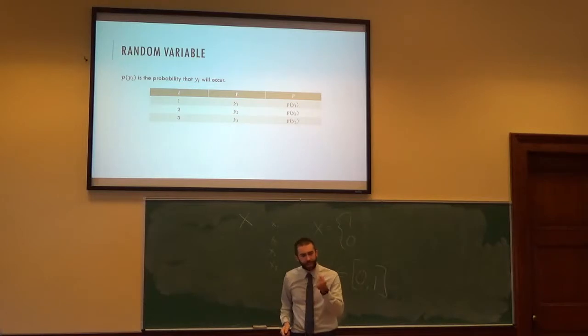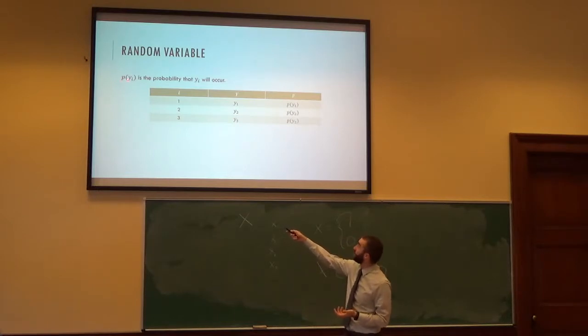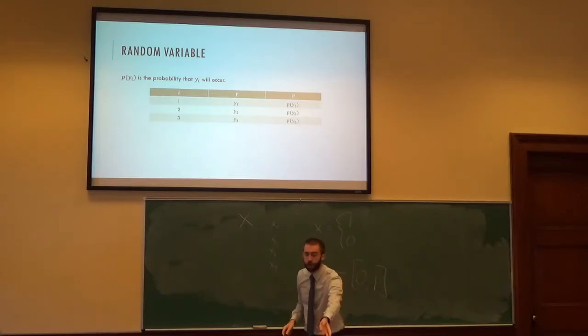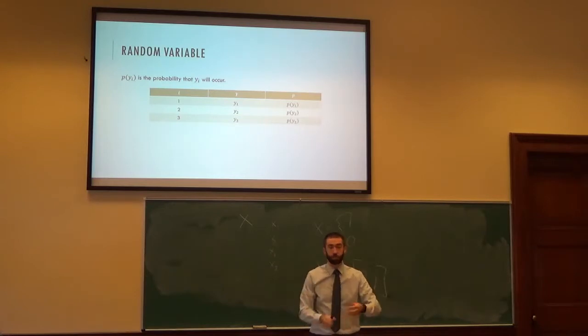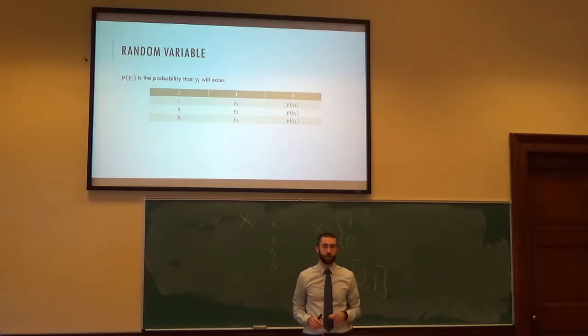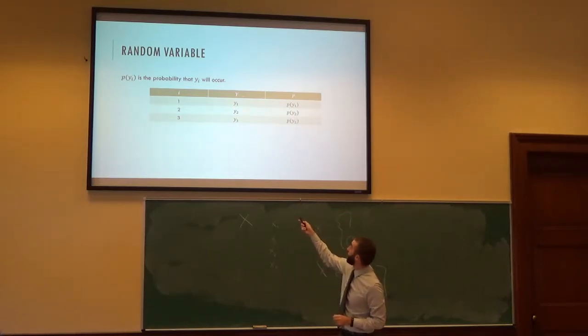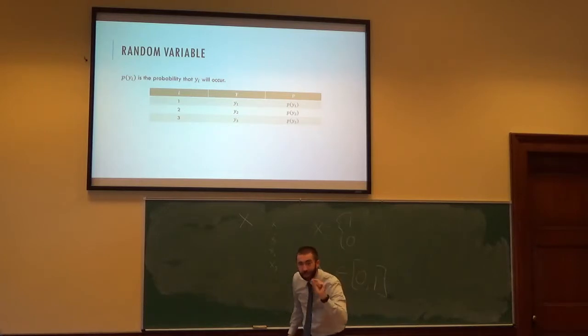Now there's some probability that any particular value is going to be observed. So P of yi is the probability that yi will occur. What's the probability that if I just draw an individual at random, I just go out and ask some random person what their wage is, that they'll say $10 an hour, or $5 an hour, or $20 an hour? There's some probability that that observation will be the one you get if you just ask someone randomly. So we have a random variable that has different observations, and then there's some probability of observing that individual observation. Okay?